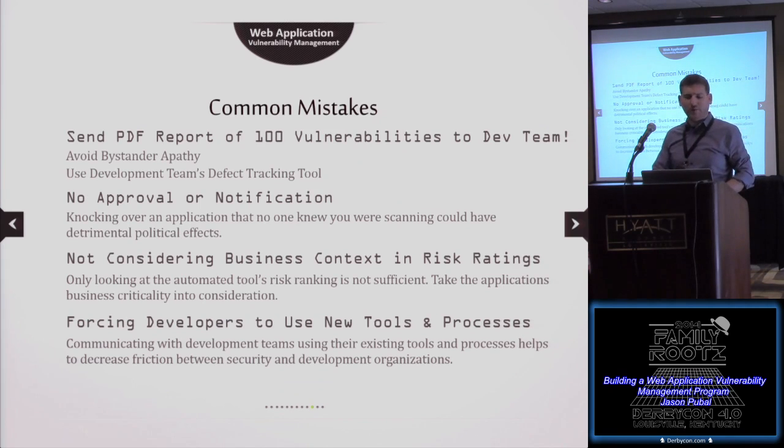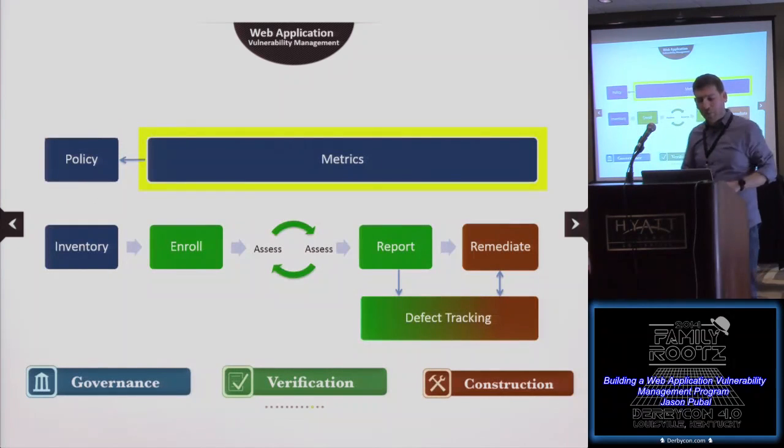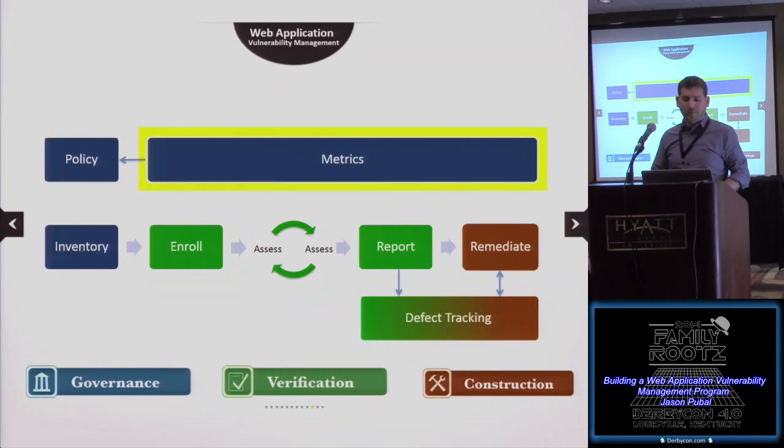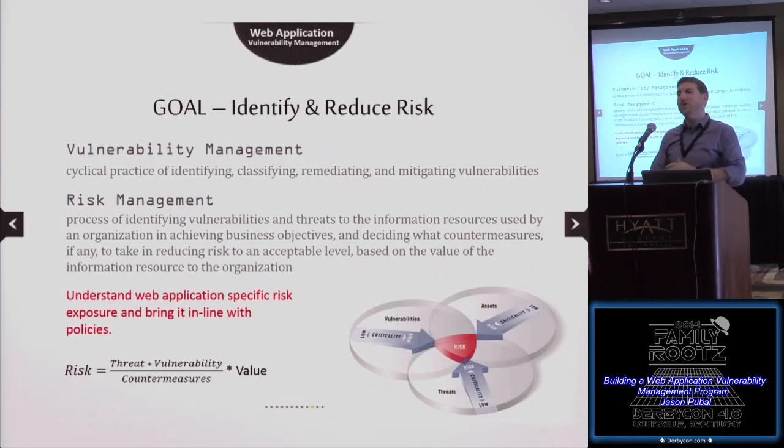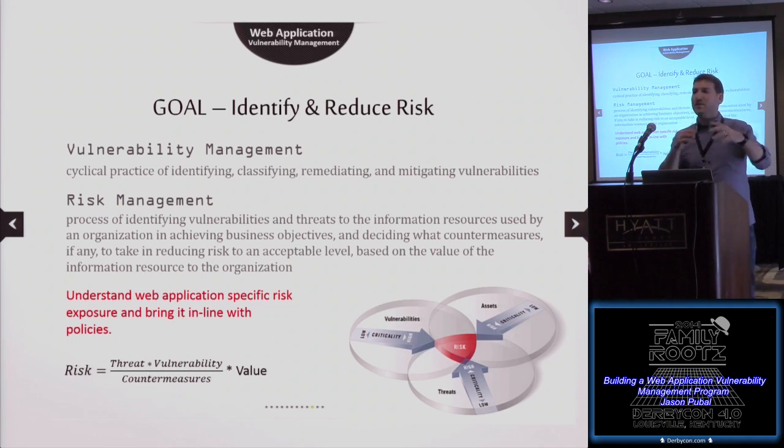I think I've already talked about most of that other stuff. All right, metrics. I said earlier that our entire goal is to identify and reduce risk. These tools can cost a lot of money, and application security specialists can cost a lot of money. So the executive team paying for that want to see that they're getting some value out of that. And the best way to do that is take measurements. Measure your risk this month. Measure it again next month. Do some trending. Show them what's really going on.